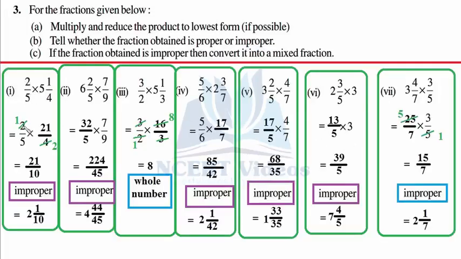So here we go. 2 over 5 as it is and mixed to simple fraction, 21 over 4, cutting opportunity. You can cancel it. Now 21 over 10. It is improper because numerator is greater than denominator. So we got to convert it into proper. So 2 and 1 over 10. 10 2s are 20, 1 is remainder over 10. So this is how you'll do rest of the questions.